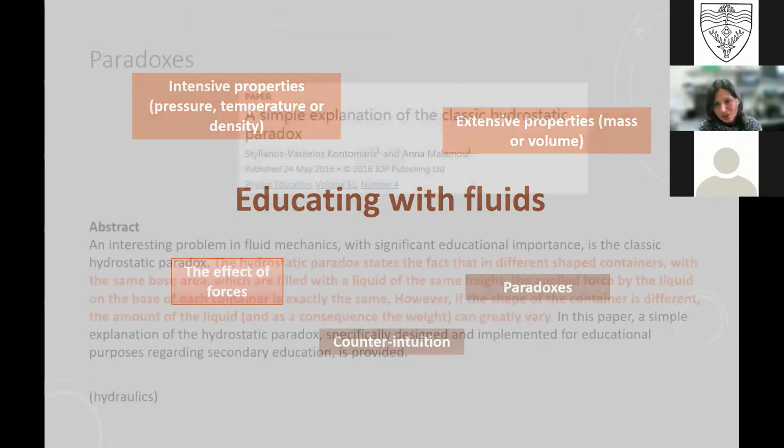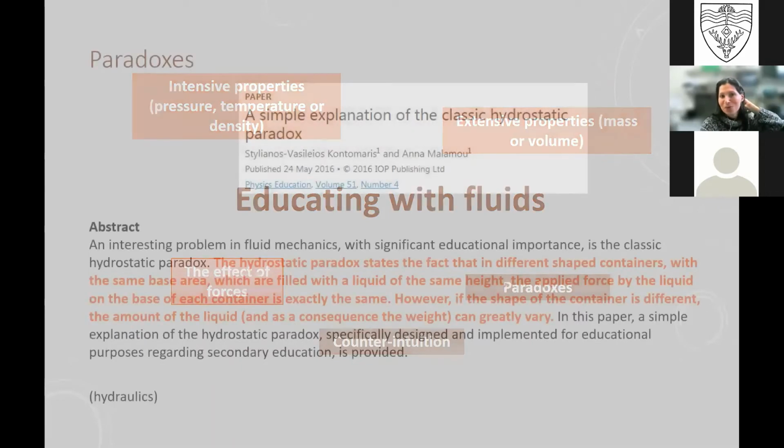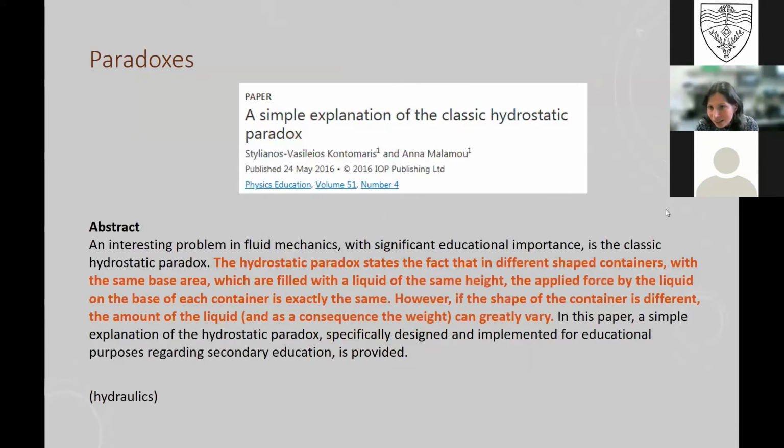So I don't want to go into the details of all of these, but there is one paradox that I would love you to check a bit more on. There is this paradox called the hydrostatic paradox, and as I mentioned there from a paper, it states that in different shaped containers with the same base area, which are filled with a liquid of the same height, the applied force by the liquid on the base of each container is exactly the same. So that's something that Pascal already knew.